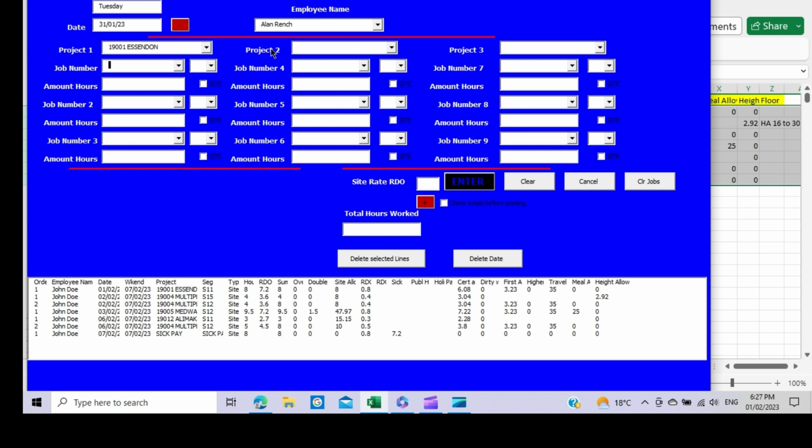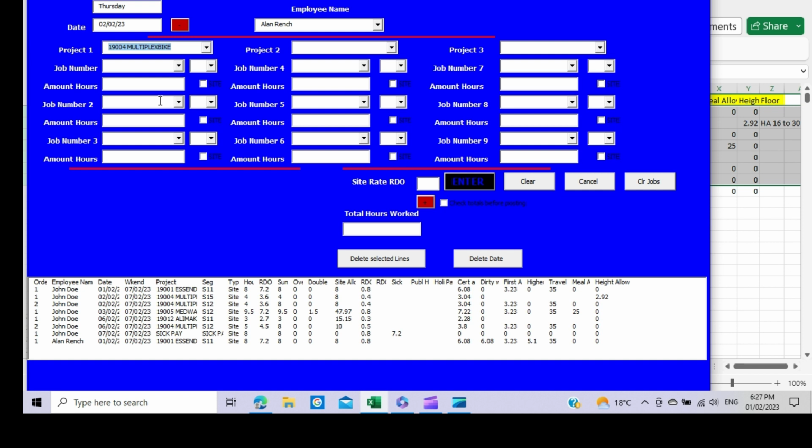Our week starts Wednesday and ends Tuesday. You choose the employee and the project and segment from the drop-down boxes and enter this on a daily basis. Here we are entering the wages for the week. Organizing the data into segments can be compared to the hours predicted during the quoting process. The data is entered very quickly using the buttons provided.